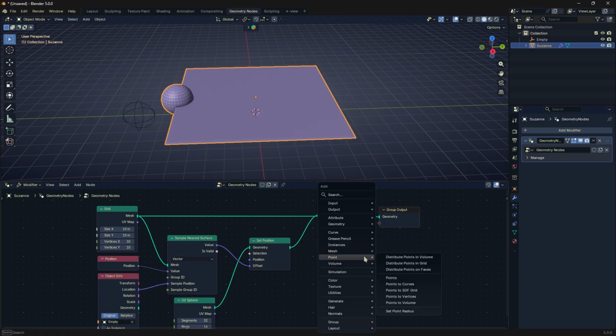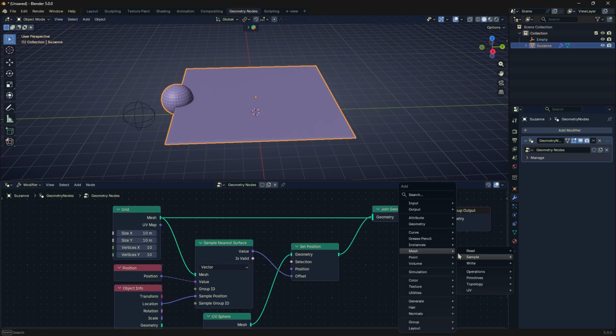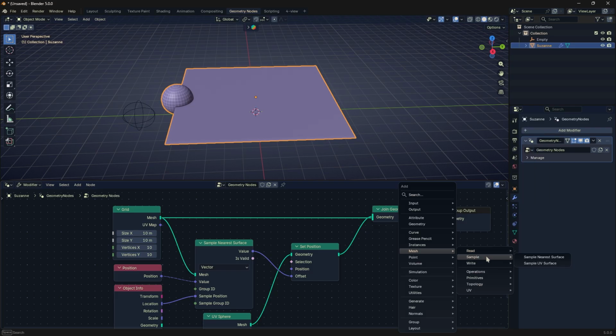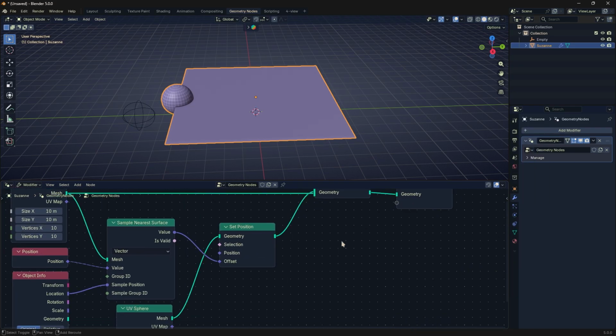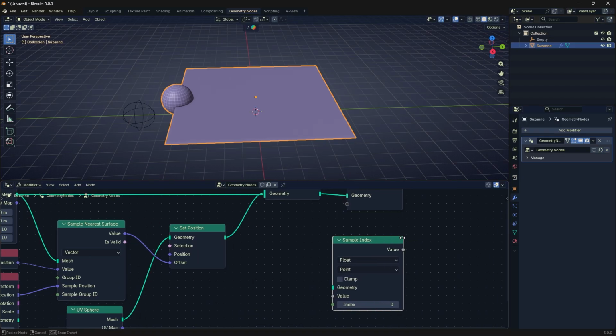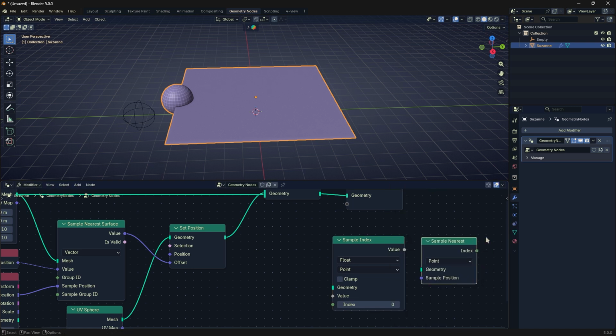Alright, so the next module we have is Mesh Sample, and this is comparatively easier than our Mesh Read, because Read is just going to read all the nodes, but Sample is actually much easier. If you remember in our Geometry Sample, we had Sample Index and Sample Nearest.